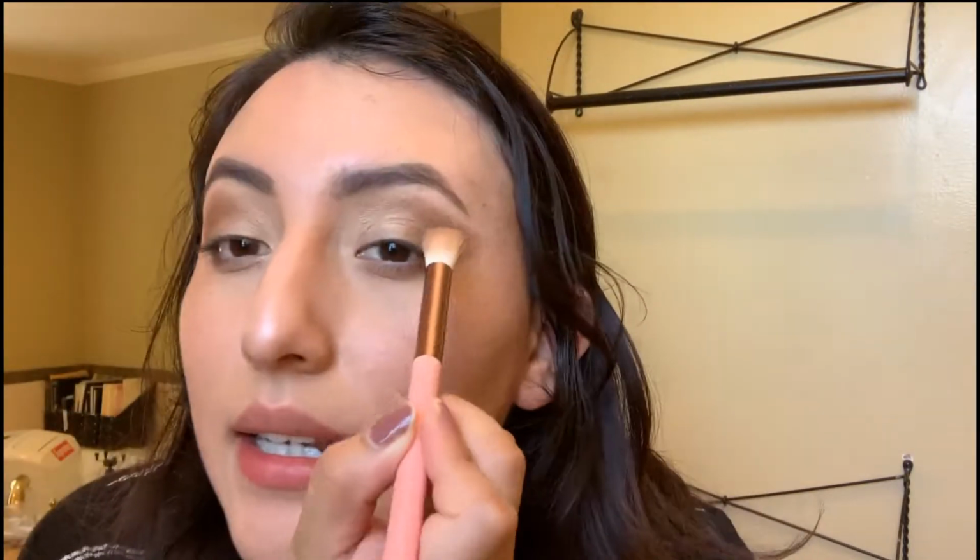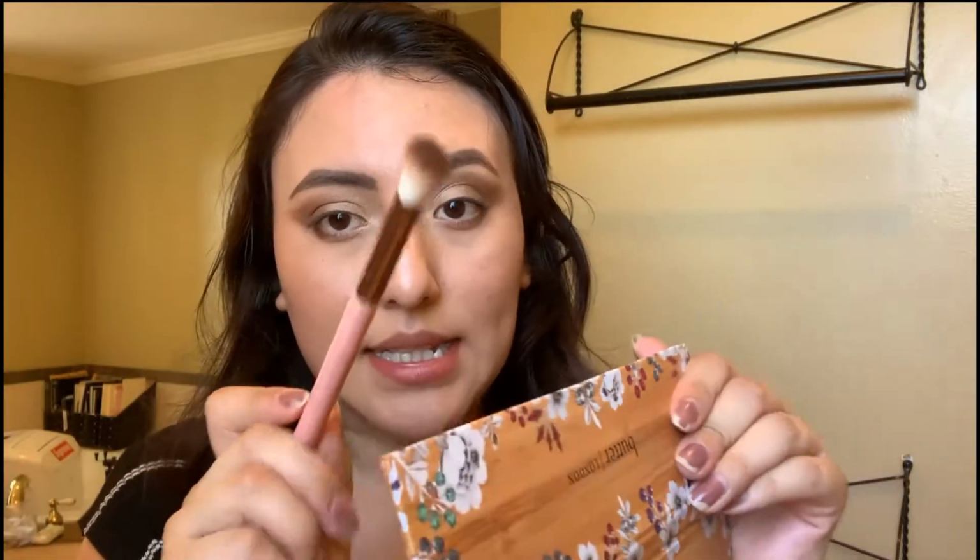Hey guys, so for now I did only use the Enchantress down here and Temptress to create like that smoky eye look, and I am trying to go ahead and create that effect since it is more of a neutral palette. It is blending very quickly, however it does have fallout. If you guys can see here, there's fallout when I do that, and there's a little bit of fallout on the palette itself, but I'm gonna go ahead and continue this and just show you guys the finished look.